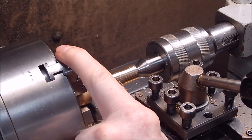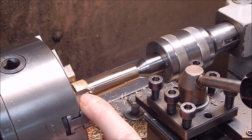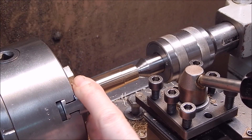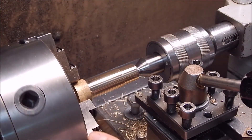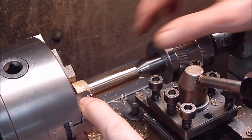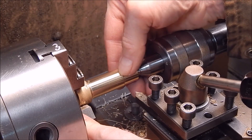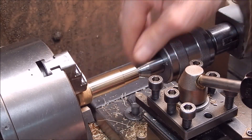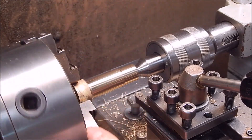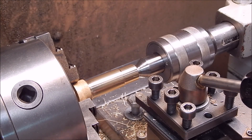I think next time I will pour it hotter. I poured it this time as soon as it was molten, and I heated the mould — it came out of the mould no problem whatsoever. So next time I will pour it hotter and do the same thing, and I reckon that might be the answer. But yeah, I mean that's usable, pretty good really. There's one tiny imperfection just there, but really it's not too bad at all. I think we're on the home straight now. Not bad for a bit of old crappy brass scraps. Looking good.